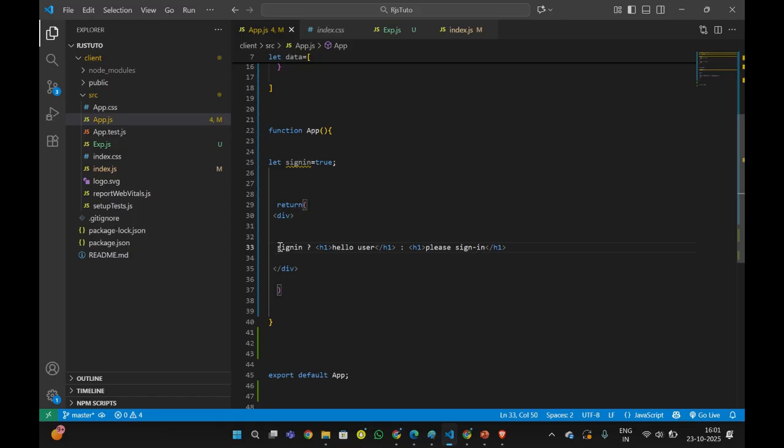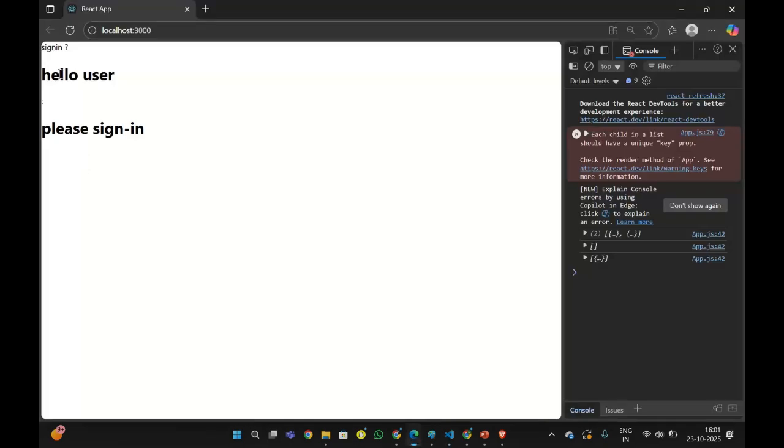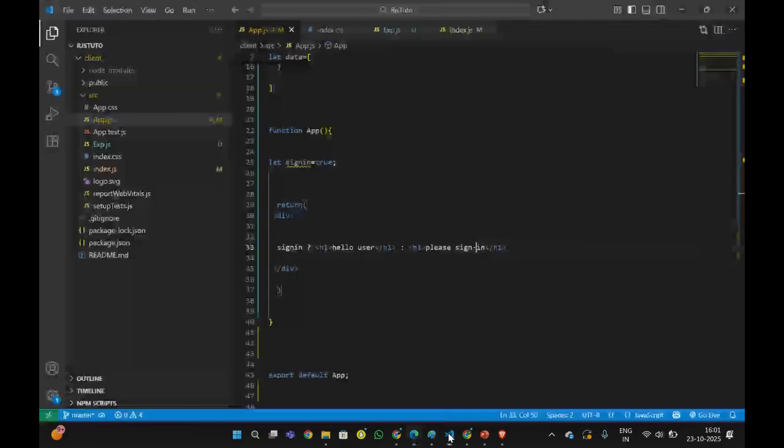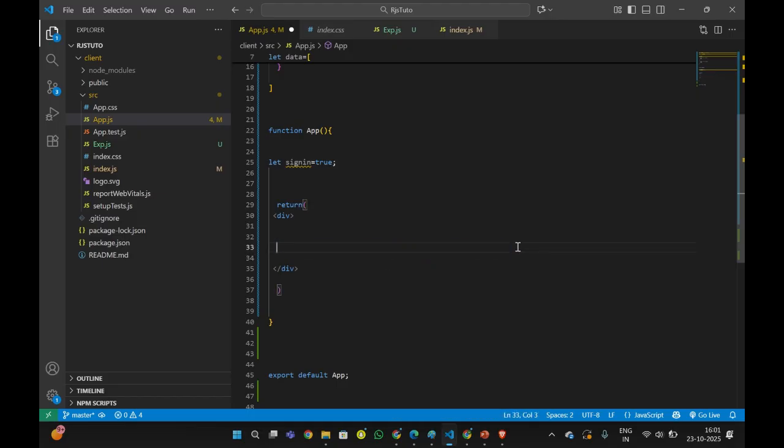So we will get an error. See what is happening. It displayed the text. Why? Because we have not written it in the curly braces. That's why it's reading it like HTML code.